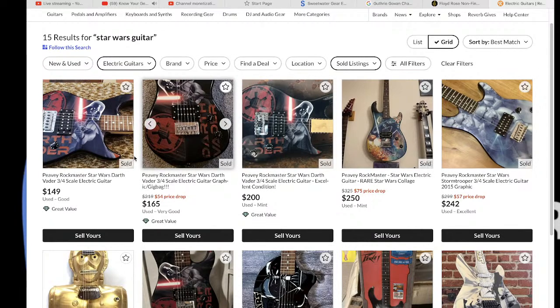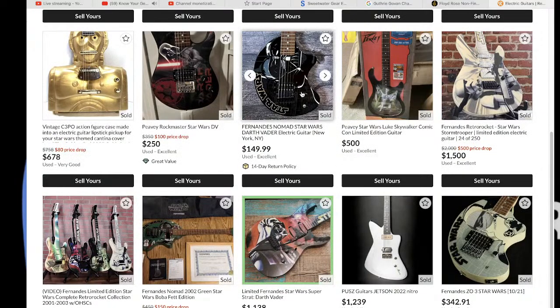But there's one for 200. But they go for good value. These are something else. See, like even that original one, 150. So they do go for good money when they are that way. And there'll be trends of that. Like I said, they'll go up and they'll come back down because, again, it has to do with how popular the movies are and all that stuff.